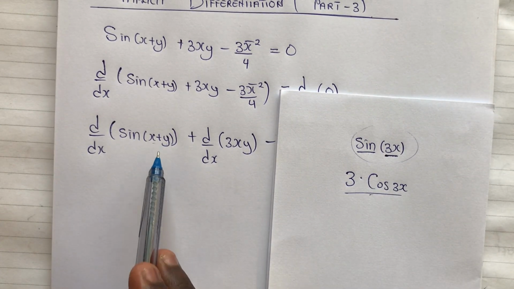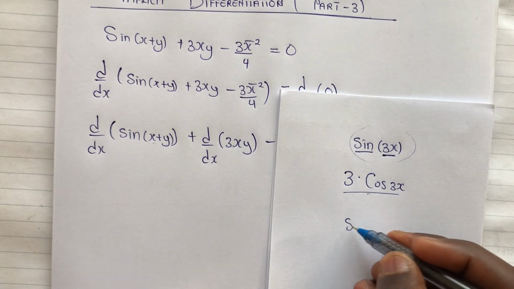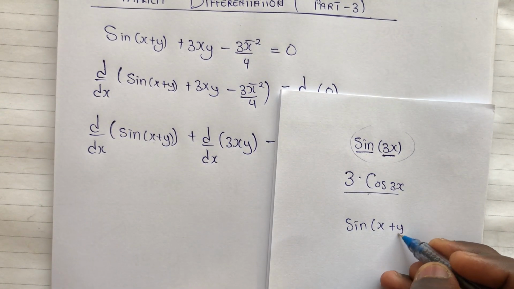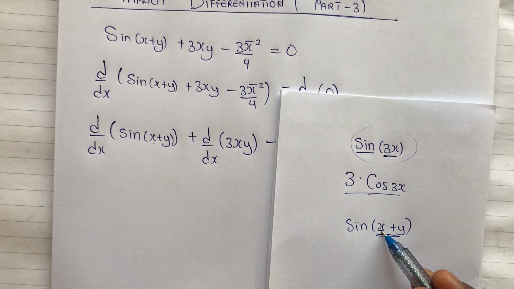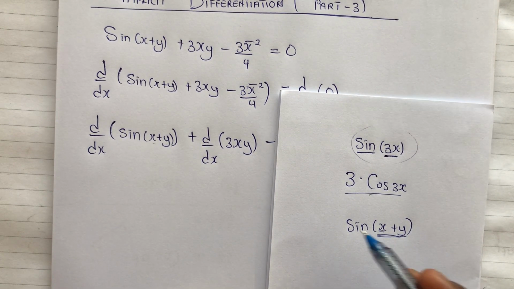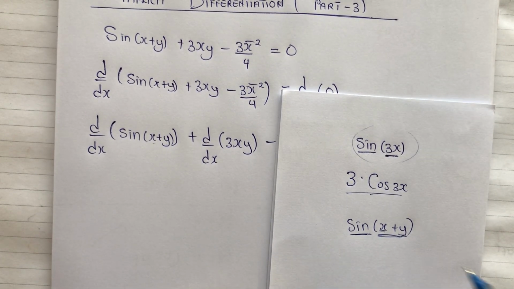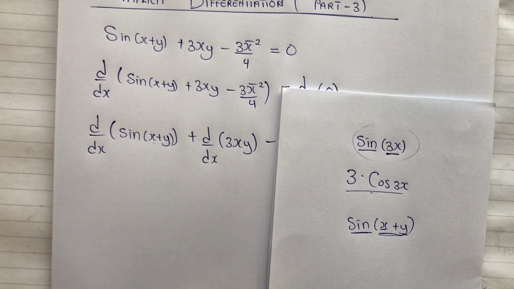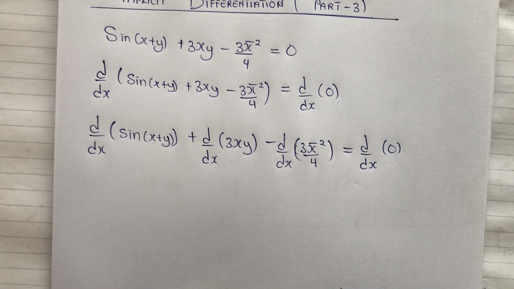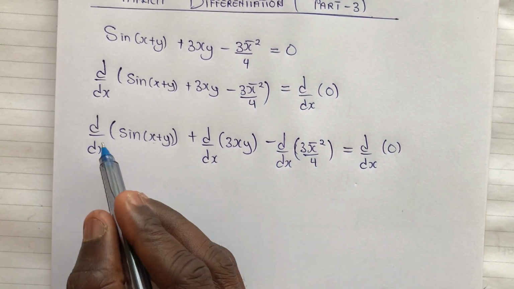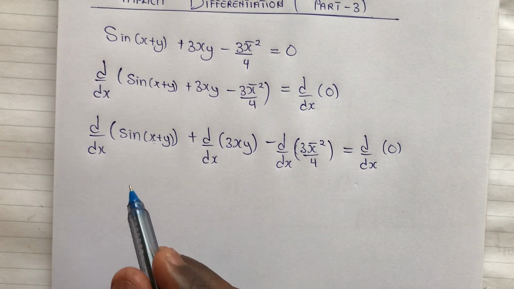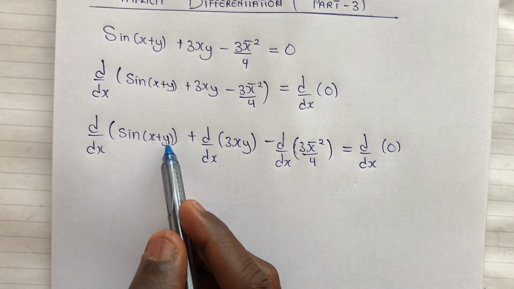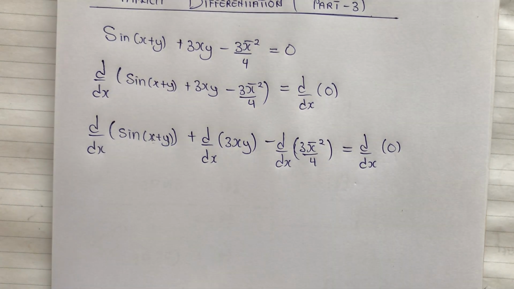Okay, now looking at what we have here, we have sin(x + y). So we first differentiate this bracket. By differentiating x, when we are done, we differentiate y. We write down the result, then we use it to multiply the differential of the sine function. Do you get that? I hope you did. So applying that same principle here, first, I'll differentiate x, and differentiate y. Now, because I have an x term here and y, when I differentiate this x, the result is 1. When I differentiate this y, the result is 1.